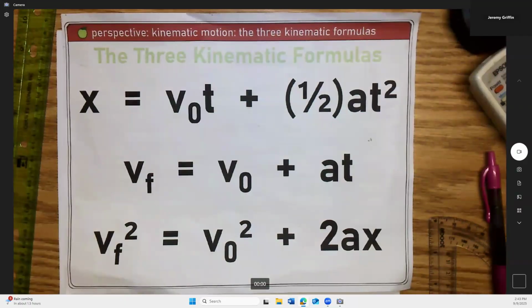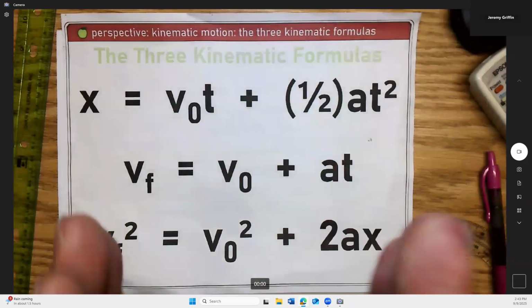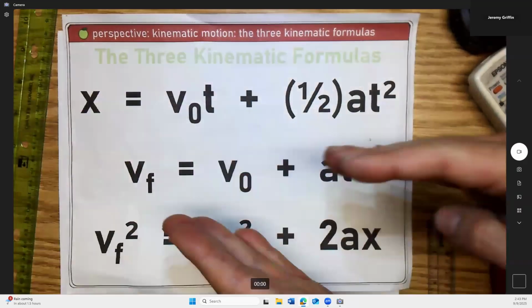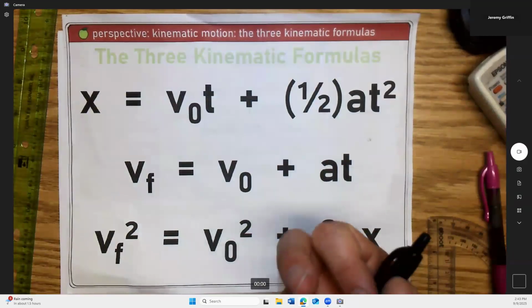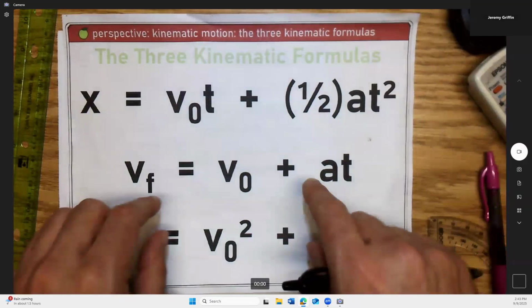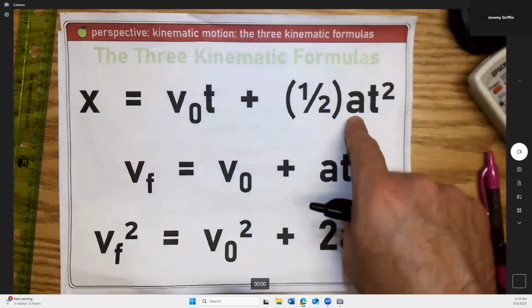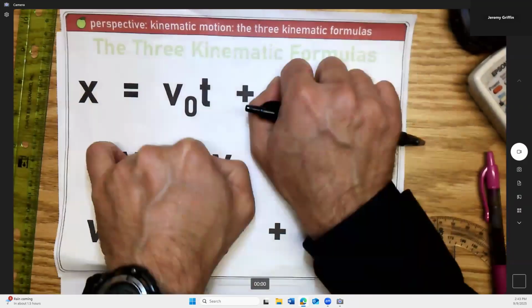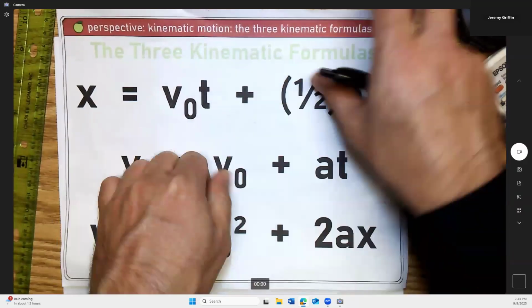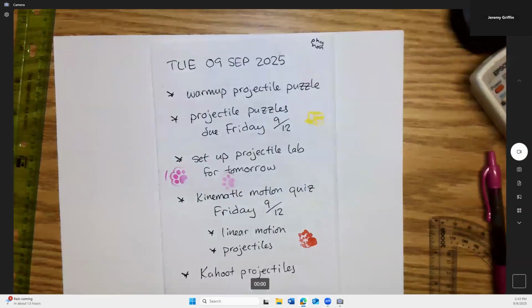Okay? Keep in mind for projectiles, you have to narrow down what's going on strictly vertically from what's going on strictly horizontally, right? Because gravity only pulls which way? Down, which is in the vertical direction. So if you set up a vertical type equation, then it's allowed to accelerate in the gravity field. But horizontally, there's no acceleration, so it's always just x equals vt horizontally. Okay. All right, so it's a little review there, little tidbits.